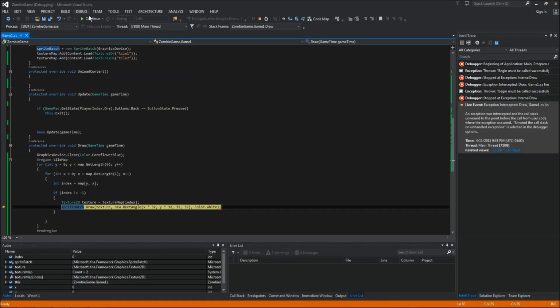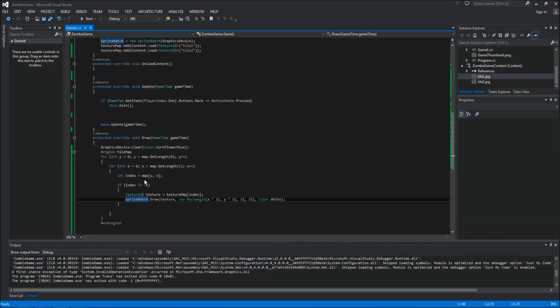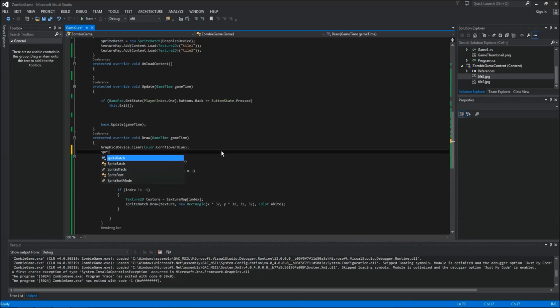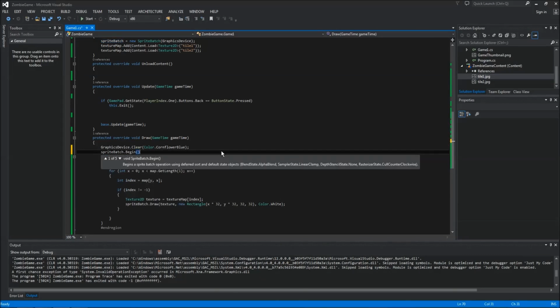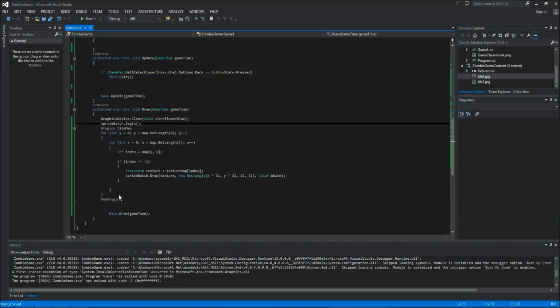I never did it. Up here at the very beginning of TileMap, right before you do region TileMap, you need to do sprite batch.begin. This is going to begin a new sprite batch. And then at the very bottom, you're going to do sprite batch.end. I will explain that in a later tutorial. Sorry, I totally forgot that.